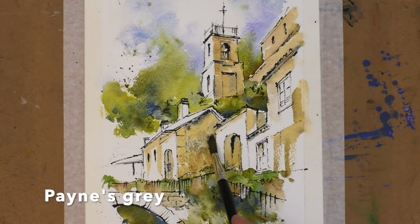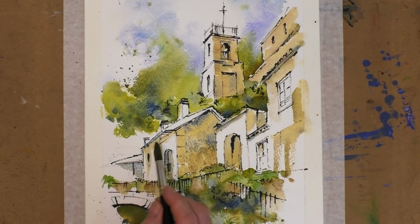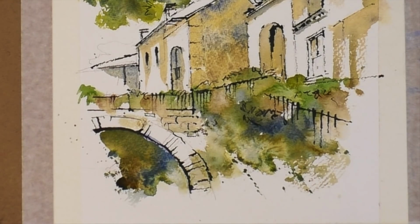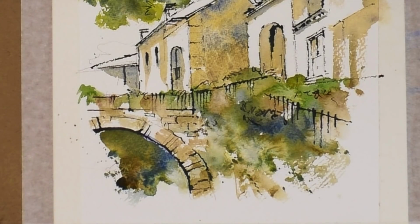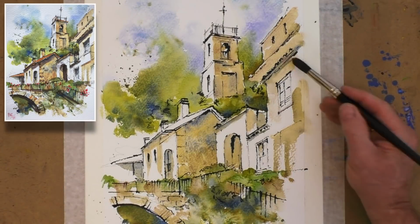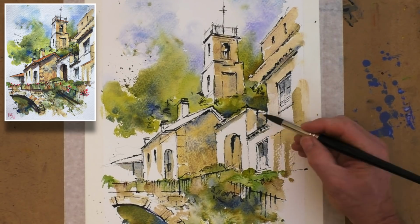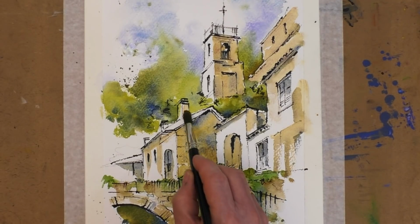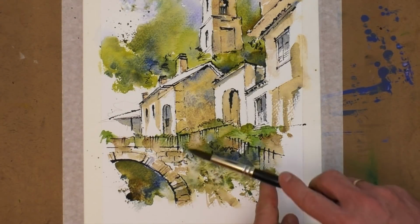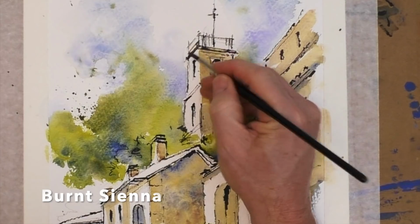Here is just a little Payne's grey. Next, with my number 6 brush and some burnt sienna, a few little details here and there.